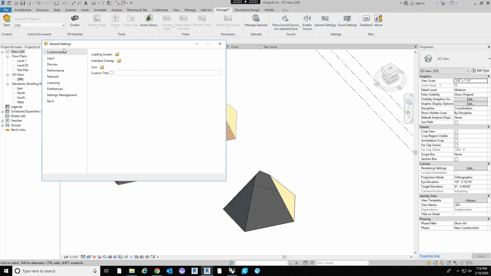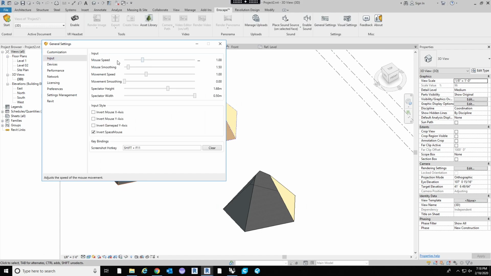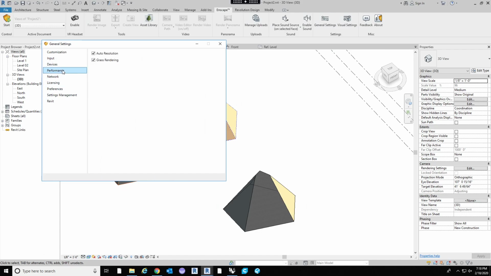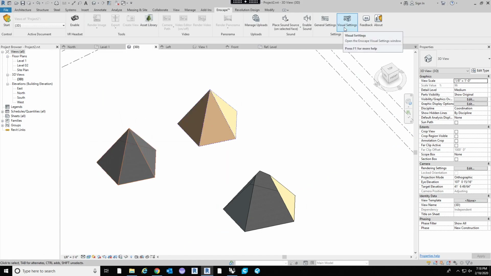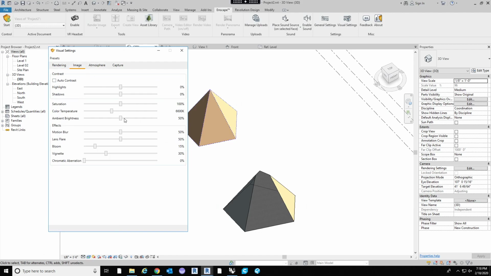And then general settings. So general settings, all your preferences, if you want to slow down your mouse speed or your key speed, etc. Big thing right here, your visual settings. And we'll get into this once we open and start the engine. But this has all of your different graphic manipulations.